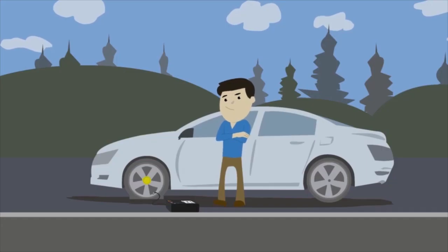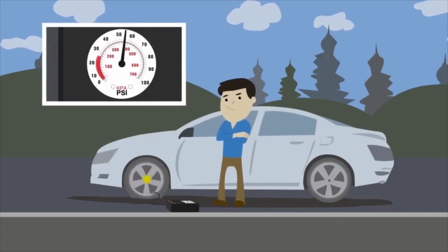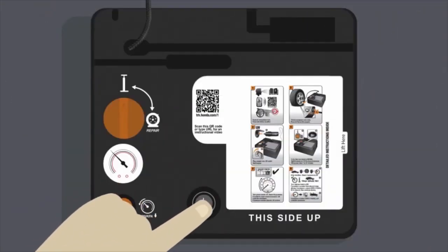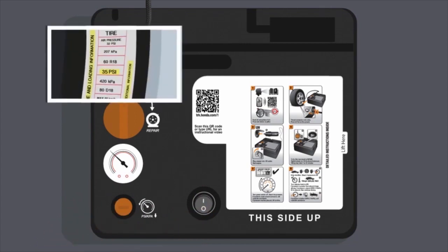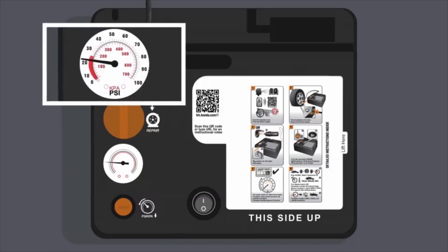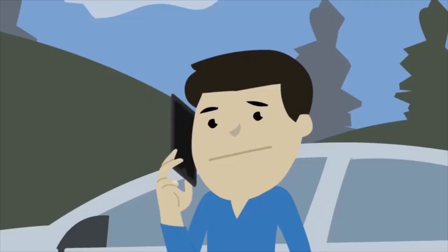Then wait until the air pressure rises above the required amount on the gauge, then drops to the correct level. Turn the power switch off and see if the air pressure stays within the range indicated on the placard. If the tire fails to reach the pressure indicated on the placard, call for roadside assistance.